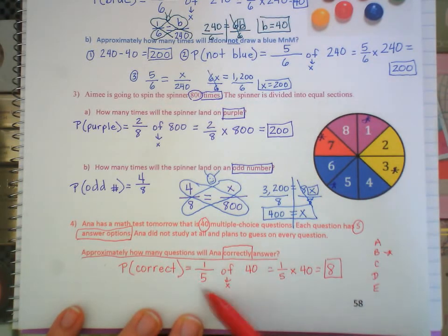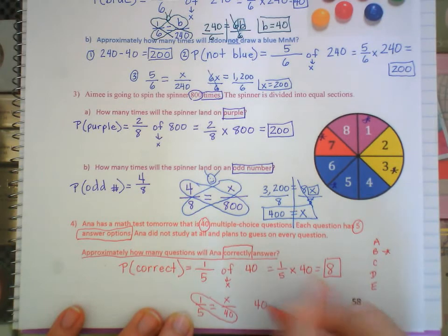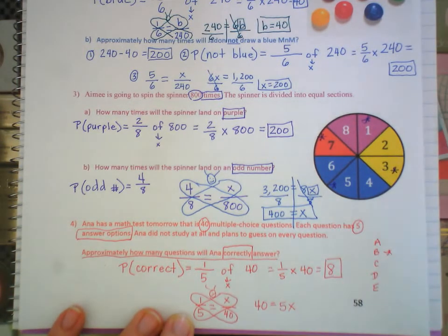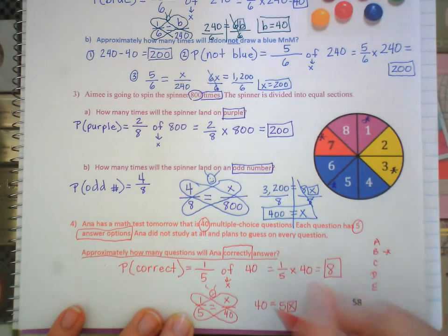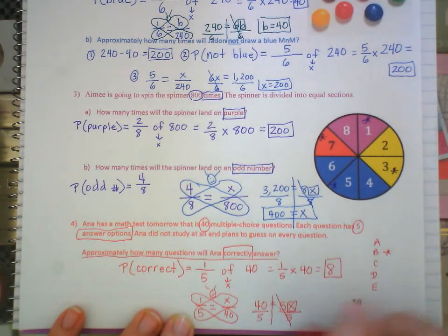So find the probability and then multiply it by how many times she's doing it. Or find the probability and set up your butterfly. Either way works. 40 times 1 is 40. Equal sign in the guts. 5 times x is 5x. Now we have our one-step equation. Box up the variable. Step 2, draw the line. They're touching, they're married, they're being multiplied. So we have to divide. Divide by 5, divide by 5. 5 divided by 5 is 1x. We're lazy, we just write x. 40 divided by 5 is 8.